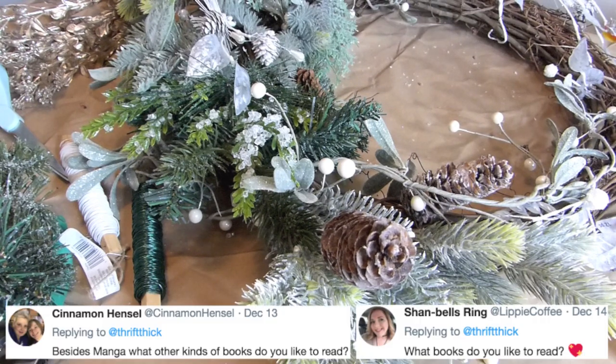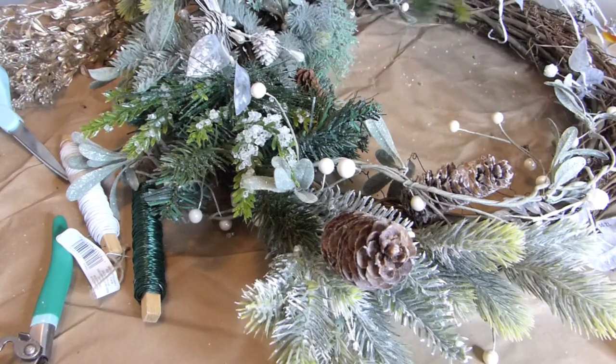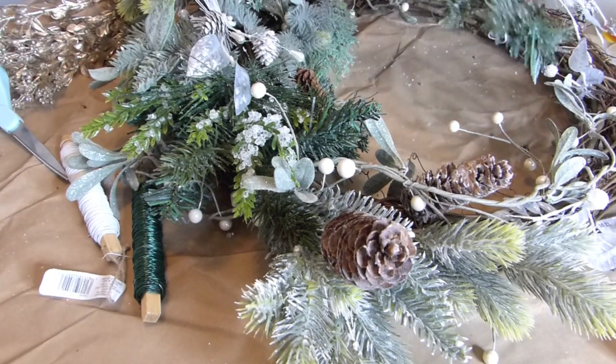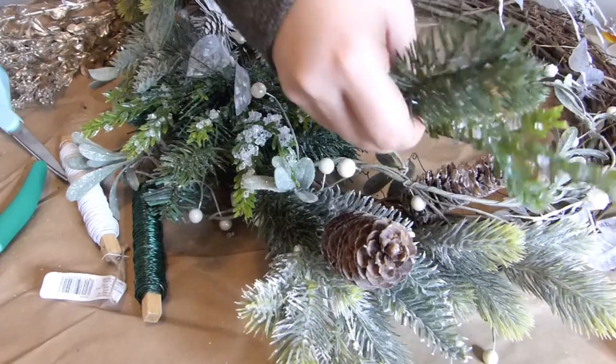Cinnamon Hensel asks, besides manga, what other kinds of books do you like to read? I basically will read anything my mom gives me. My mom is a huge reader. I feel like she reads a book a week at least. She just devours books. It's amazing. And if she reads a book that she thinks I'll like, she'll pass it on to me. So basically most of my books I get from my mom.